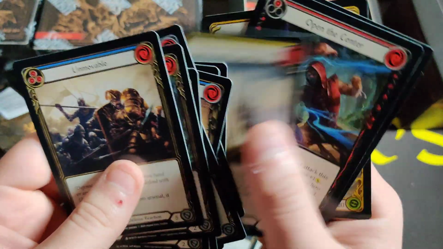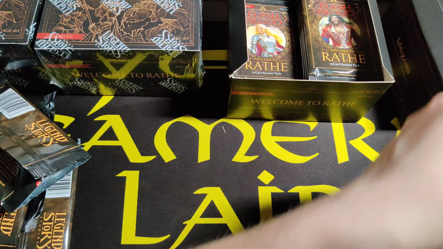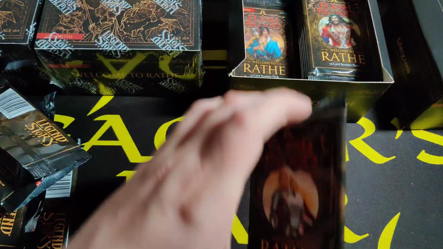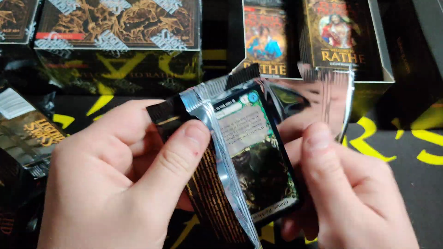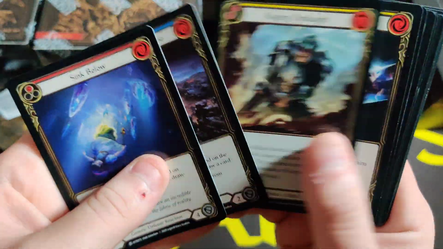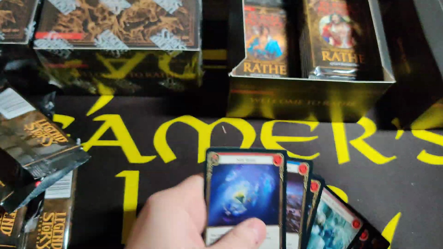It's definitely a pretty odd card in my opinion, since it involves being the last card in your deck, or at least having no deck remaining, but it seems to be pretty popular, so I'm sure that foil will go pretty quickly. Staunch Response, Blackout Kick, and a blue foil Sigil of Solace.